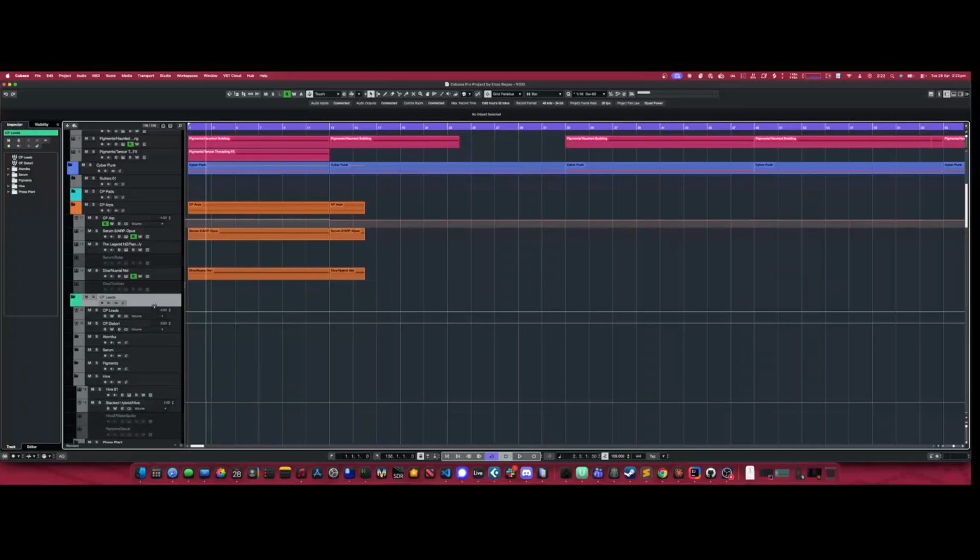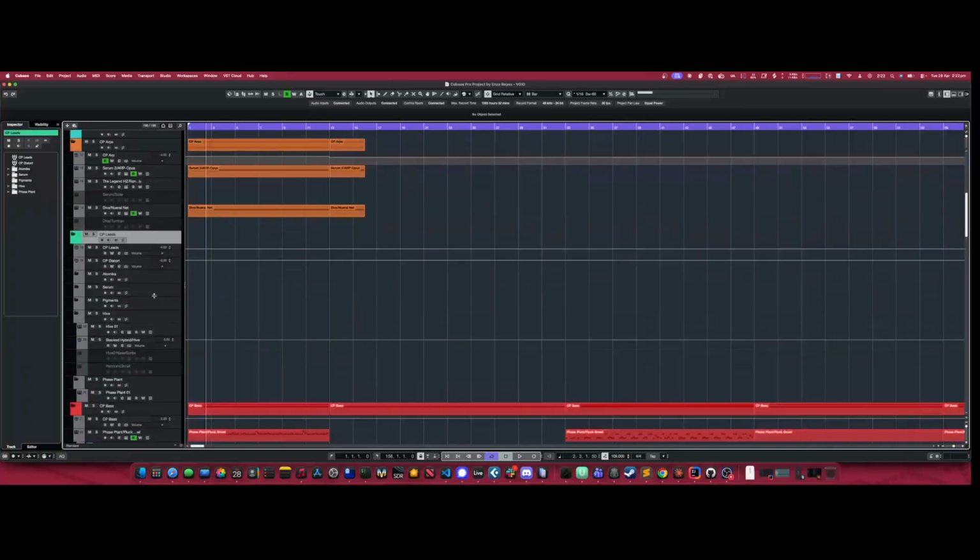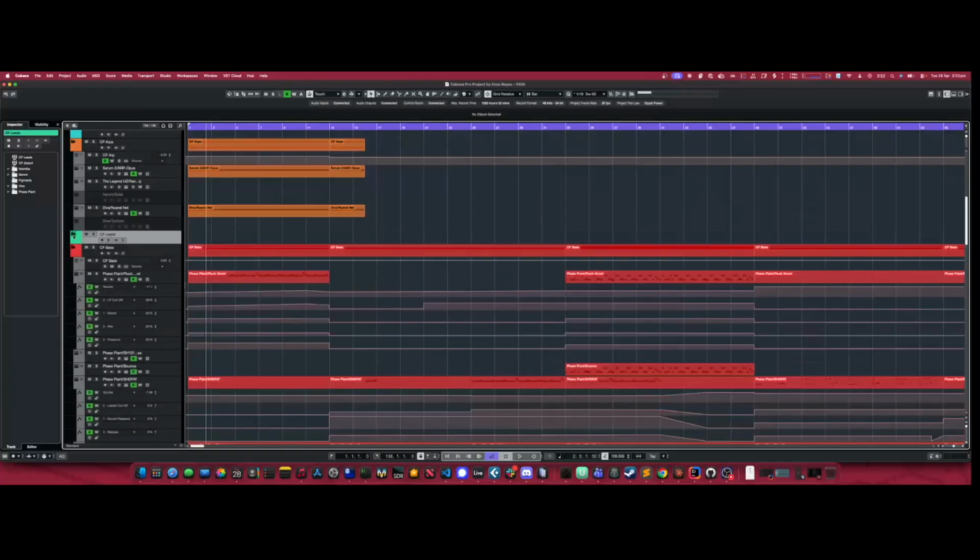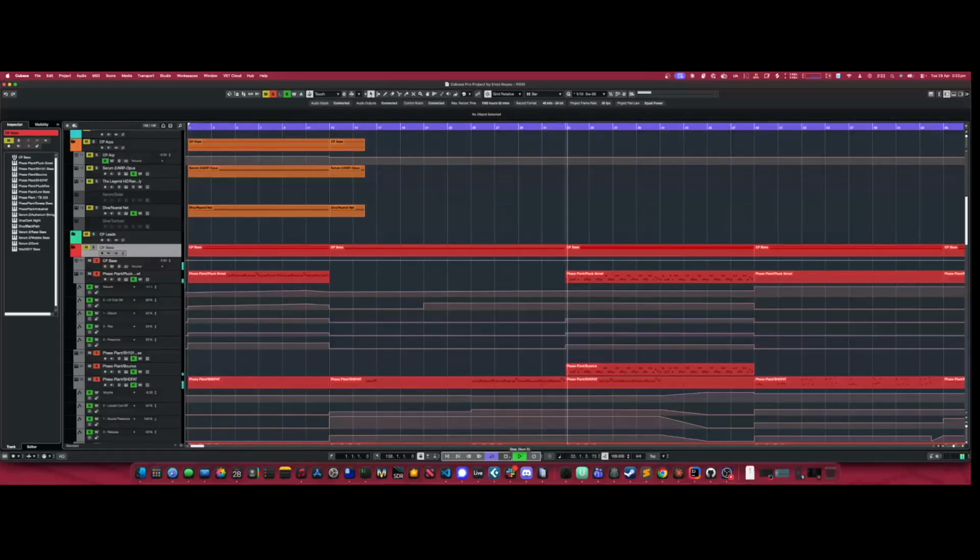Leads is a bit weird because generally you would have more leads, but sometimes you only have bass. Let's just go to bass. Again, the same principle applies. We have a single aggregation point.